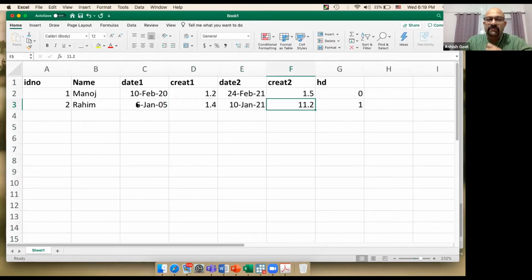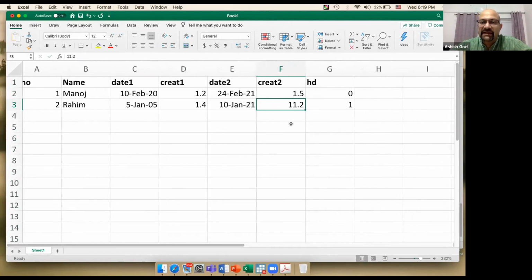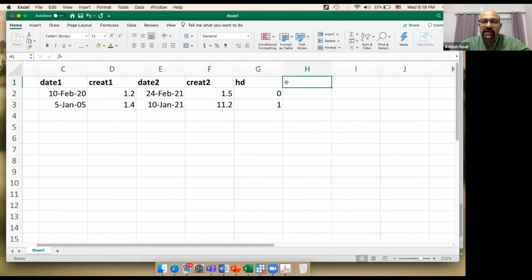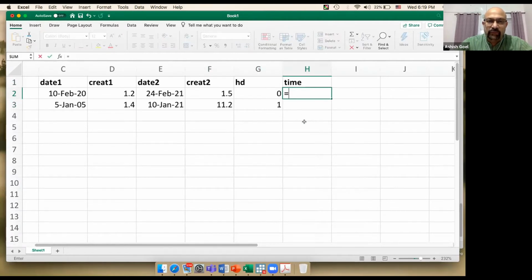And he was last seen on 10th January 2021 when his creatinine was 11.2. Here we need to have a time variable. Now this time variable you can compute in your Excel sheet by putting a formula, which could be this minus this. I hope it works. Yes. So it is giving me 380 days.